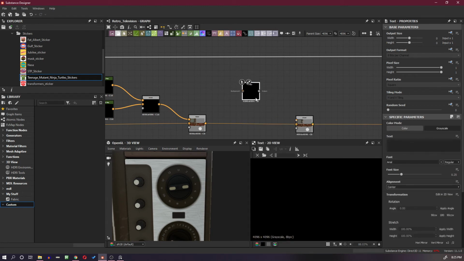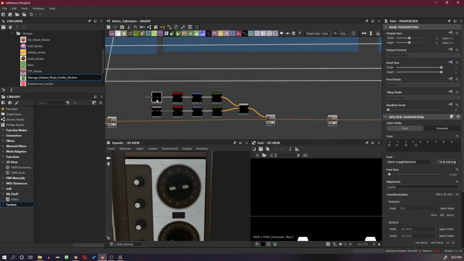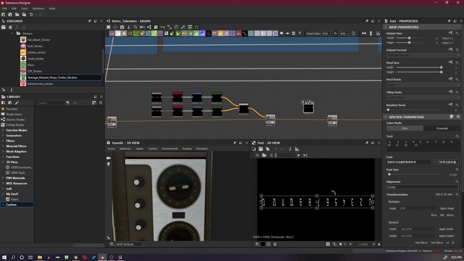I'll add another text here, so I can write VHF on the top or UHF on the bottom, something like that kind of effect. So I'll take this text, copy paste it here, and decrease the size so I can make a normal size out of it.